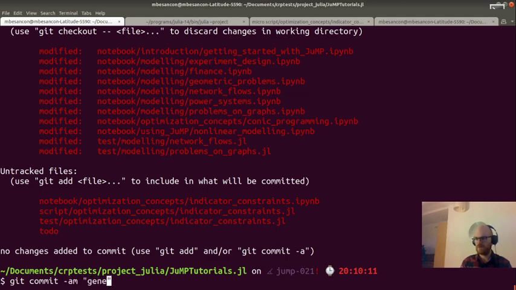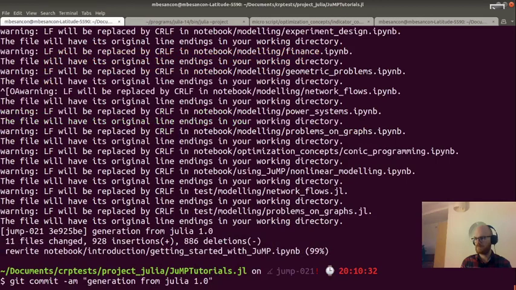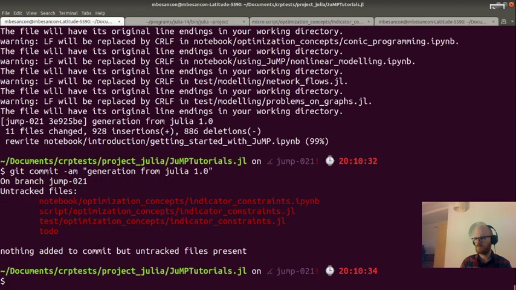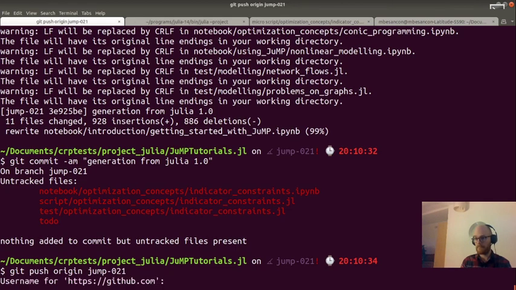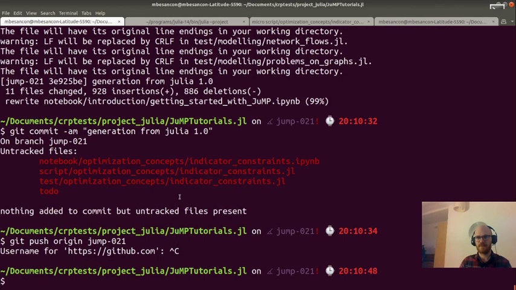So generation from Julia 1.0. Oops. Push, and I think I have access to origin now, so I can push directly to origin JuMP 021. I'm not sure about that. Clear opt, JuMP tutorials.